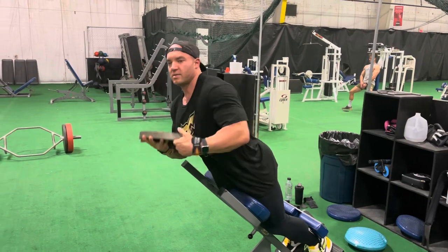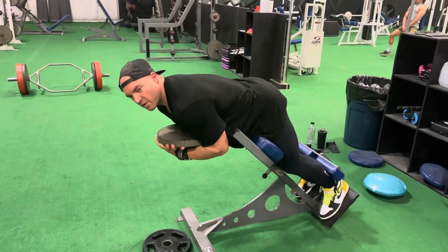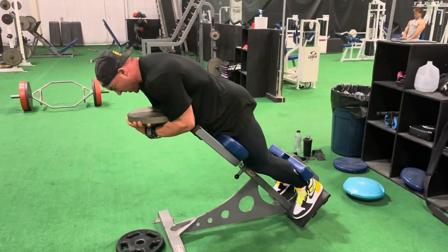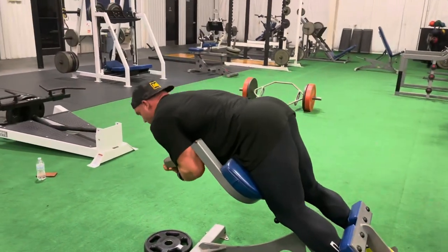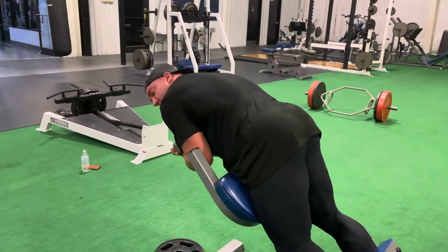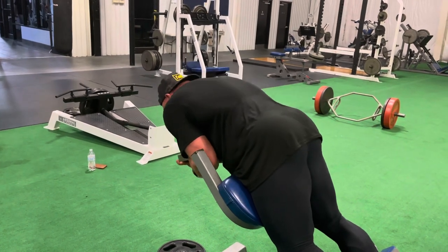Hold the plate. Lengthen and shorten the glutes. It's a small range of motion if you do it right. Just come back here a little bit. Yeah, booty views. You gotta stretch it out. Drive forward. You don't have to come all the way up. Kind of like curl it.